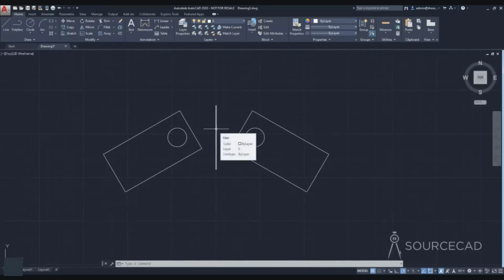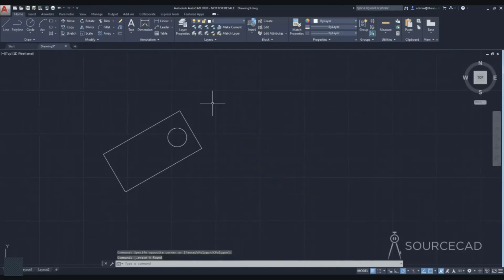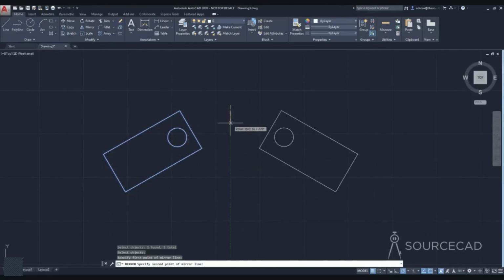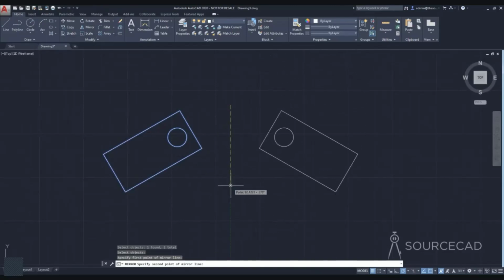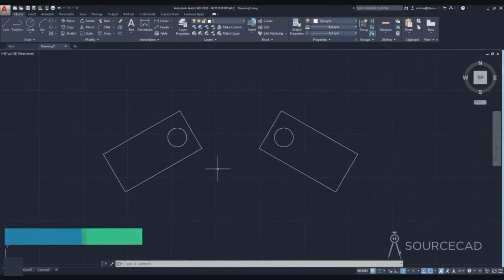A mirroring line is not always necessary. You can even make mirrors without the mirroring line. So I'll go to mirror, I'll select these two objects. Okay, you don't need to press enter. Now I'll randomly click at 2 points. Maybe you can make it aligned if you want. Yes, like this. So you can just make straight lines. I'll press enter, and we'll still have the mirror copies. You don't need to draw a mirroring line before you mirror. You can just use an invisible line.